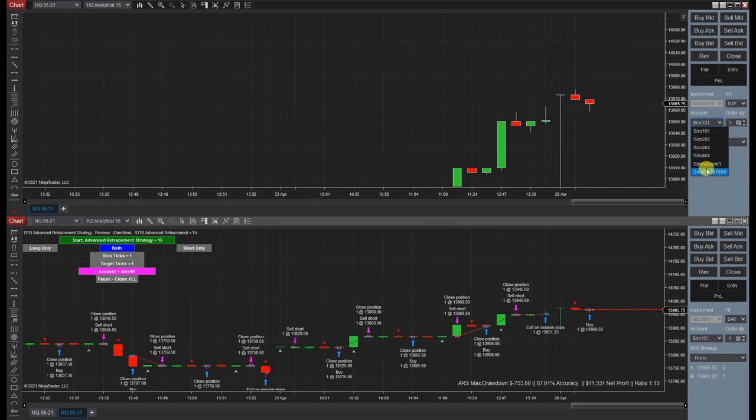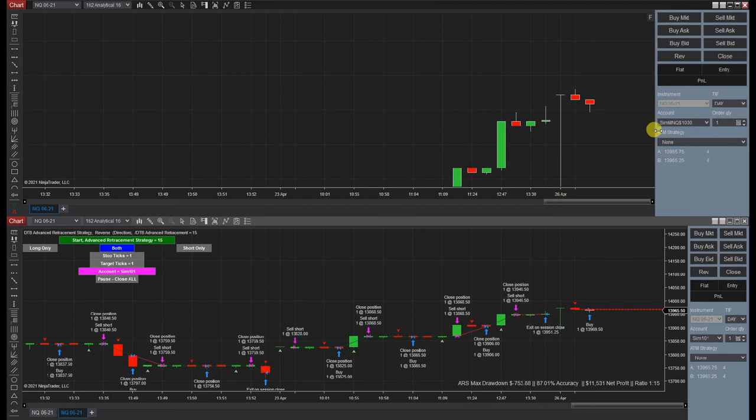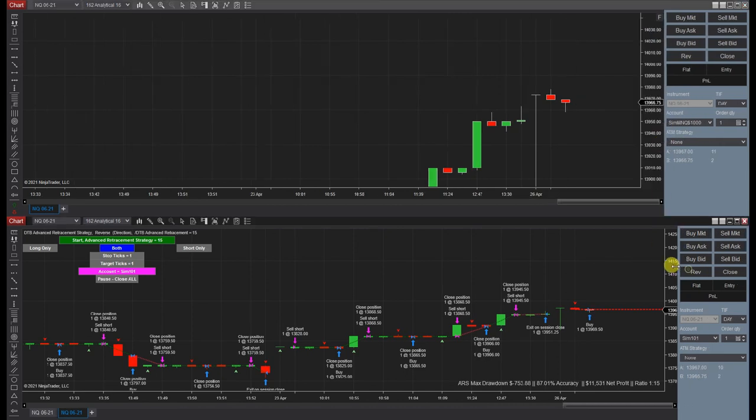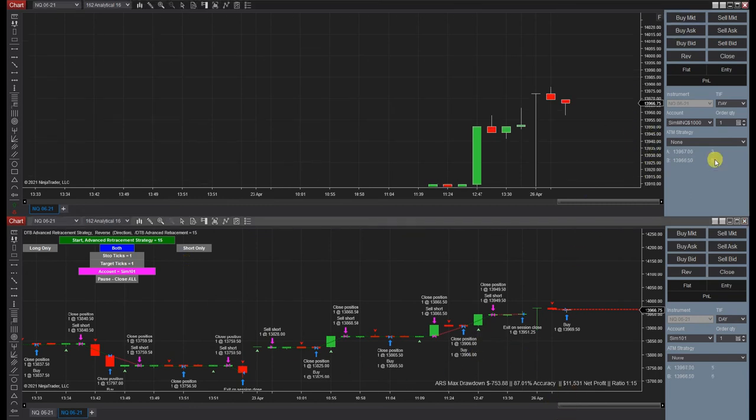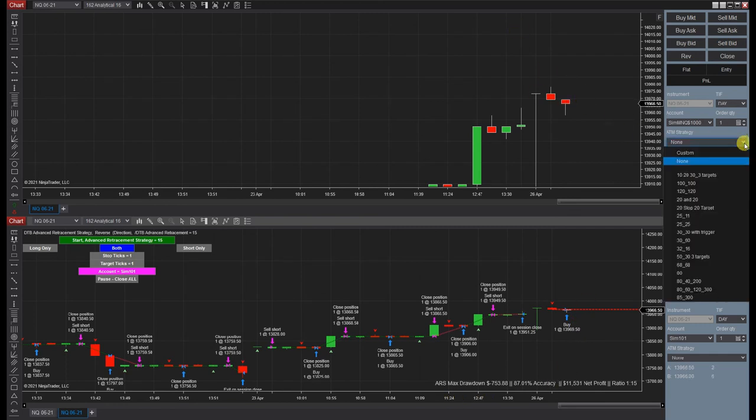So if I choose my live account, I haven't got my live account on this specific server, but if I go and select another trading account like the SMQ, just a different SIM account like that, and I've got the strategy running on the bottom chart, this is where I can now go and scalp this market. So I can go choose an ATM strategy.